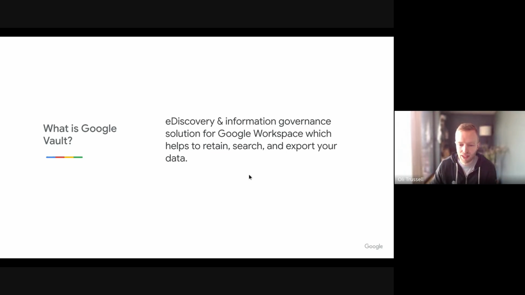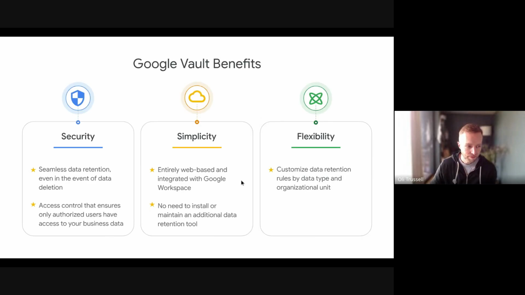So what that means is if you have, for example, an issue, maybe there is some ransomware that's infected a local drive for desktop and it's cleared out some Microsoft Office files, Google Vault is not the best way to get that back to how it was. So there is no way from Google Vault to restore a user's Google Drive or restore a user's Gmail. There are a number of really great third-party backup solutions that integrate with Google Workspace that we would recommend if you need some disaster recovery or backup solutions that you use instead of Google Vault, or as well as, absolutely.